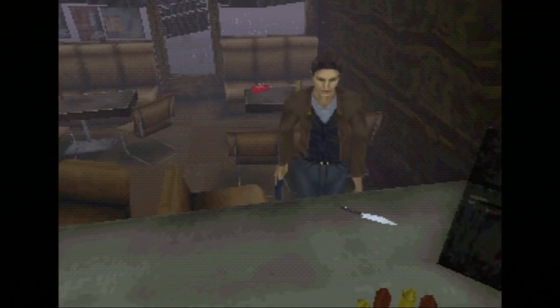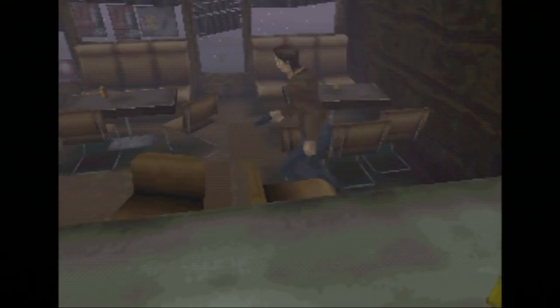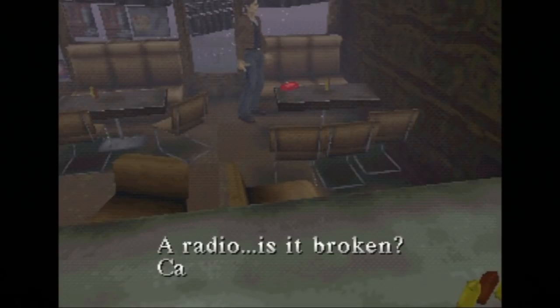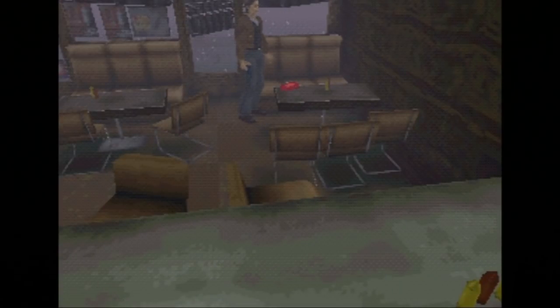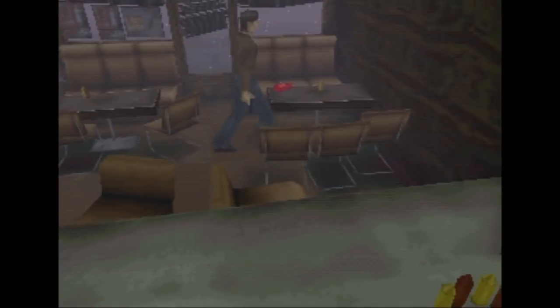Take this health drink. Take the kitchen knife. Basically, we're just looting this place. A radio. Is it broken? Can't hear anything. I know you should take it, though. We do need this radio.